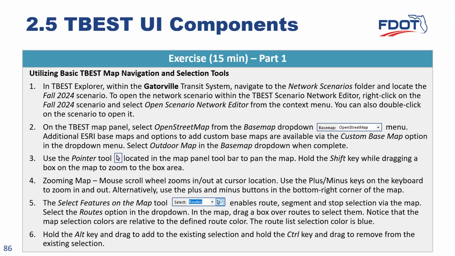But the point of that slide was saying that there are two places to export GTFS. One is through the routes panel where you would select specific routes that you want to export. And the other is in the TBEST Explorer panel where you would just export the entire system, right? So one is interactive where you can select which one, and the other is just the entire system. So that's the difference between the two. But yes, in either case, it's the full GTFS, not just routes.txt.